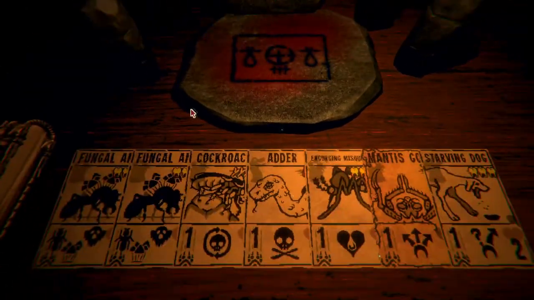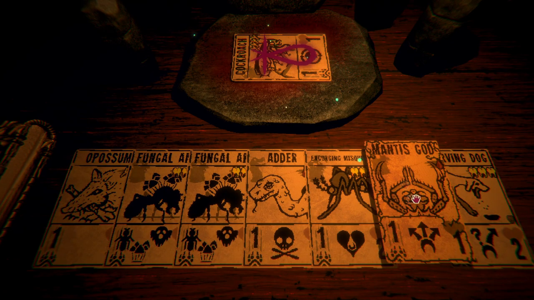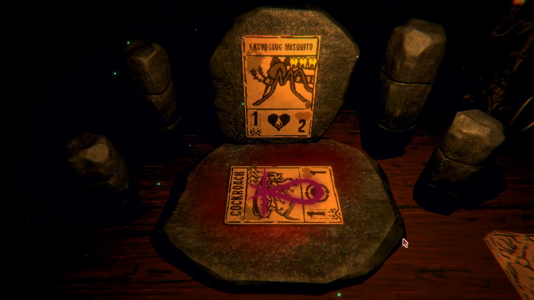Here I'm gonna do the transfer I just mentioned. So you go over here. I would always go for Mantis God, by the way. Oh, I can transfer the adder onto the Mantis God, making it a triple poison. If anything, the opposite, you know. Go with the Mosquito.